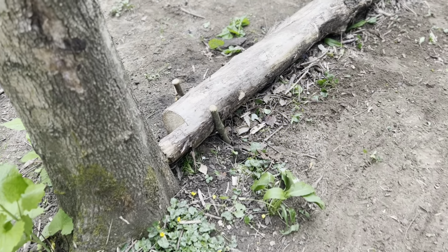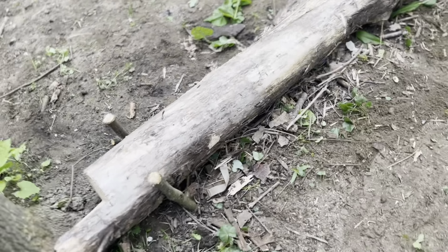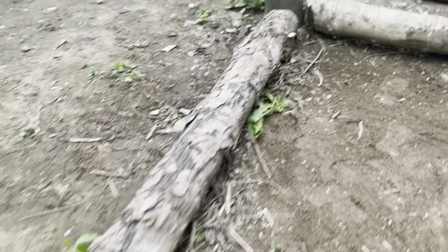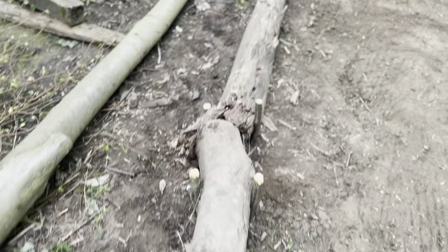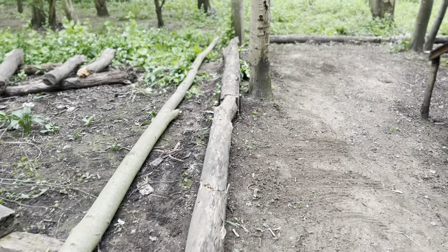So I've been pretty busy since last time I checked in. I'll show you what I've done. I used the branches from that tree that had been cut down and made stakes to hold the perimeter in place. Just 4 in each log, 2 there, 2 there. As you can see, it just seems to tidy up a little bit, it just looks a bit better.